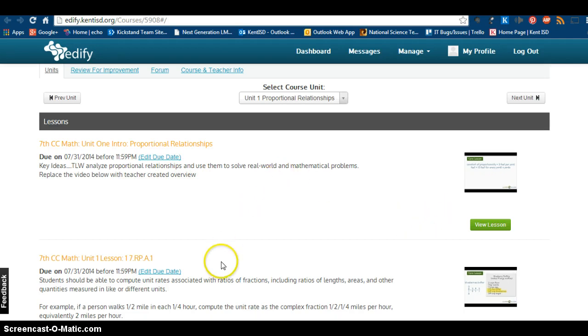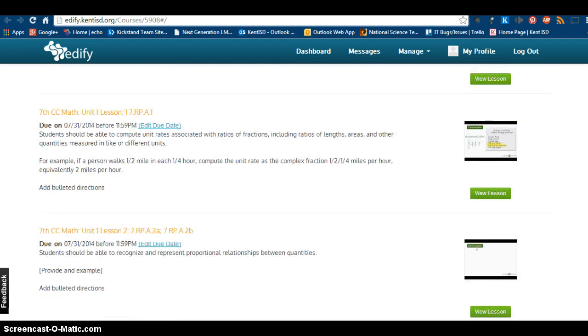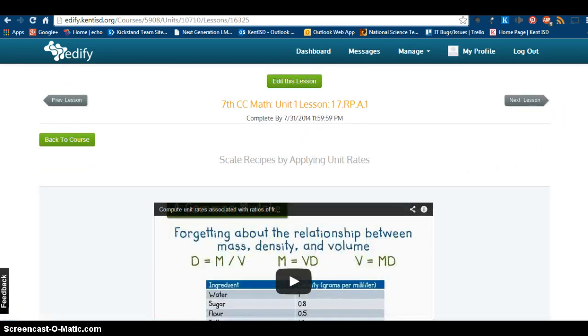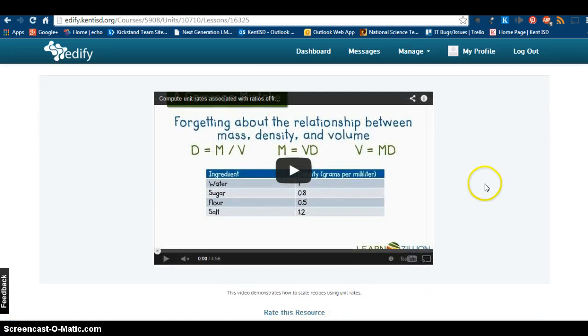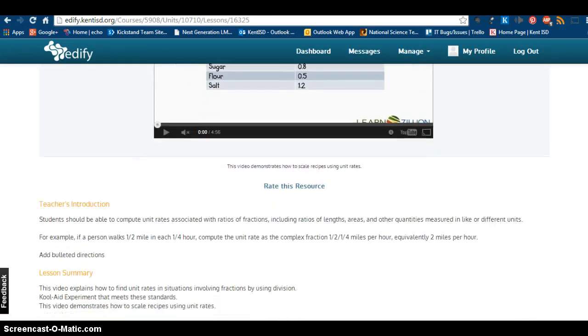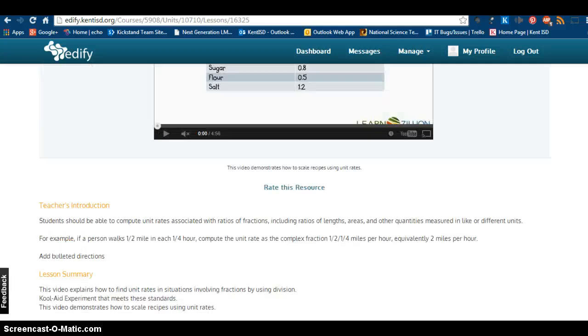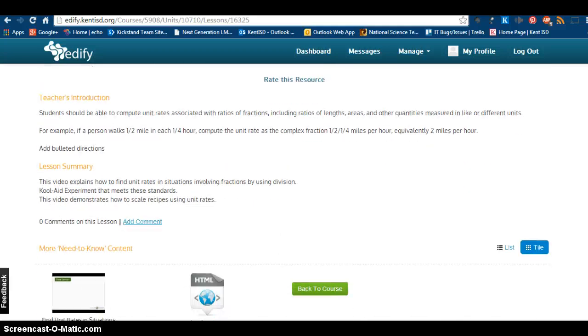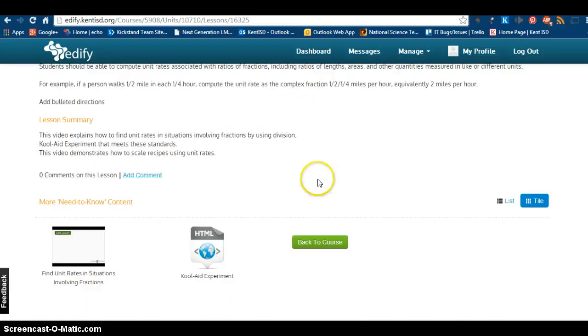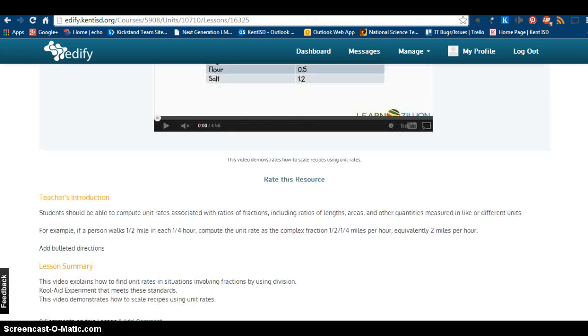In this case, I'm going to come down to Lesson 1 because this is our unit introduction, and we're going to jump into Lesson 1 to give you an idea what that will look like. First thing the students see is a primary learning video, teacher's directions, and in this case the directions are pretty thin because again we're developing it as you are viewing this, and then they have additional resources to help that student as well as support the teacher in the classroom. All of these can be edited by the teacher.